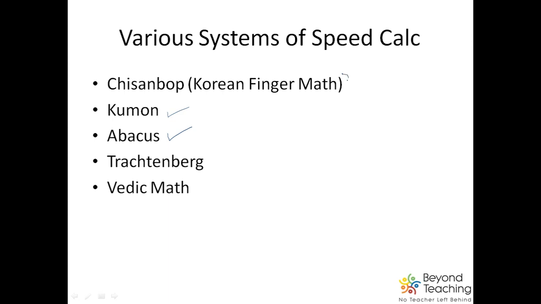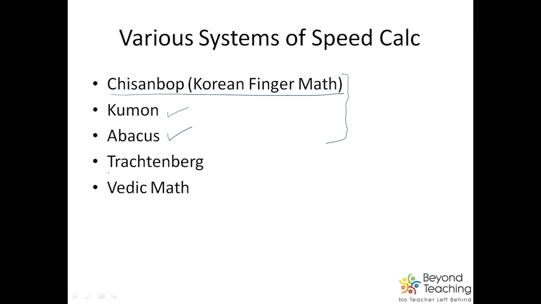So I will not go into details of Qmon and Abacus, but I think at least for the younger children, if you can tell them that you can actually calculate things using both your hands, I think that would impress them a lot. And some of the schools actually already use this kind of method, but we'll briefly take a look at this.